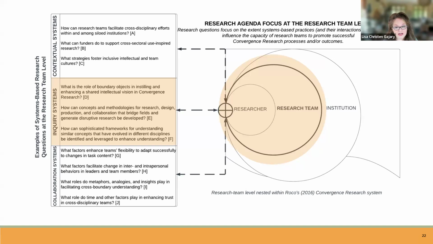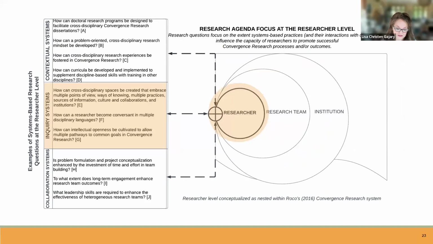And then finally, at the researcher level, the individual level, it is thinking about how that researcher can access those cross-disciplinary spaces. What does it mean for that individual to encounter those spaces and those ways of knowing? And so what can be done to understand how that happens, and how we can facilitate that at that level?